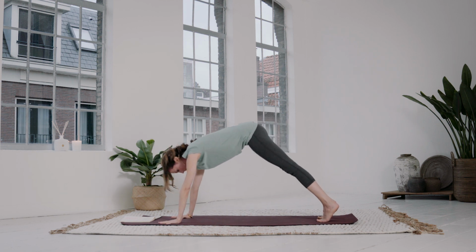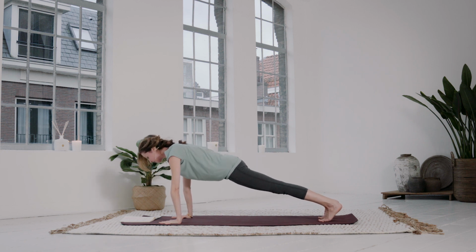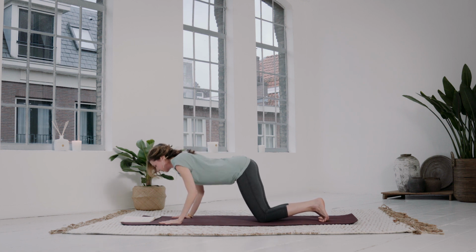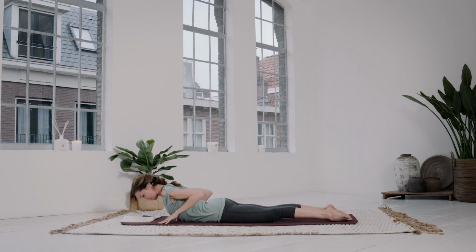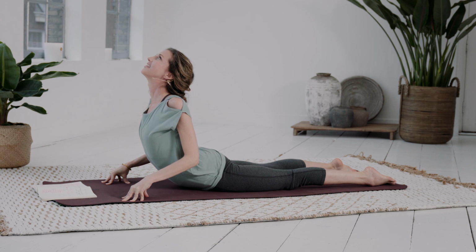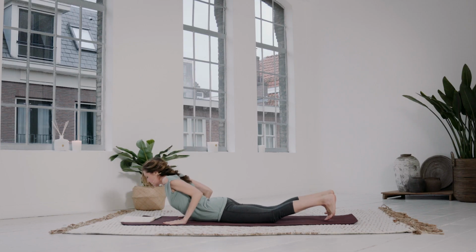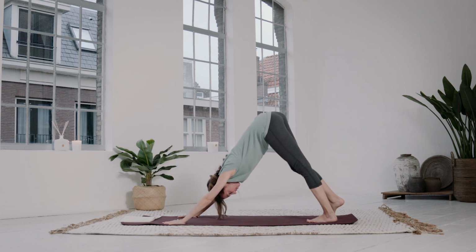Good. Inhale forward into plank pose. Good. As you press through the heels, feel the heart projecting past the fingertips. You can either lower down knees, chest, chin, or chaturanga. Good. On the inhale, come up onto the belly. Untuck the toes. Lift up. Bhujangasana or upward facing dog. And then pressing back into child's pose or downward facing dog. Good, opening the mouth, exhale.